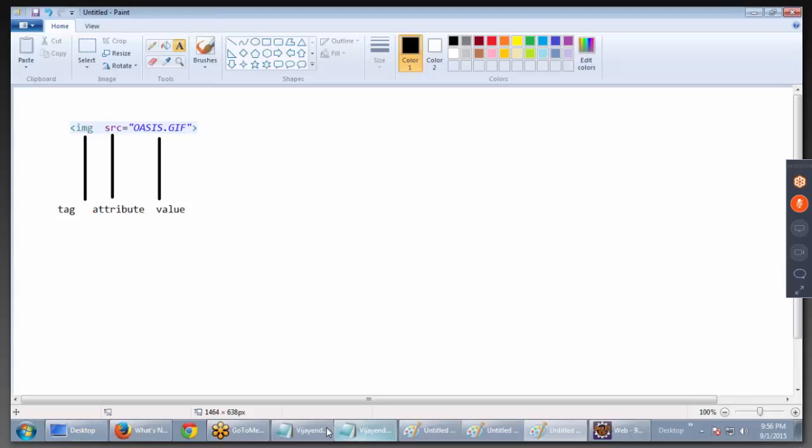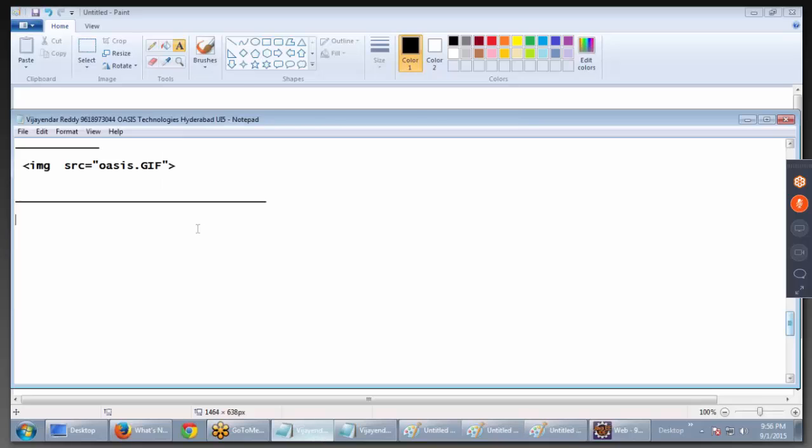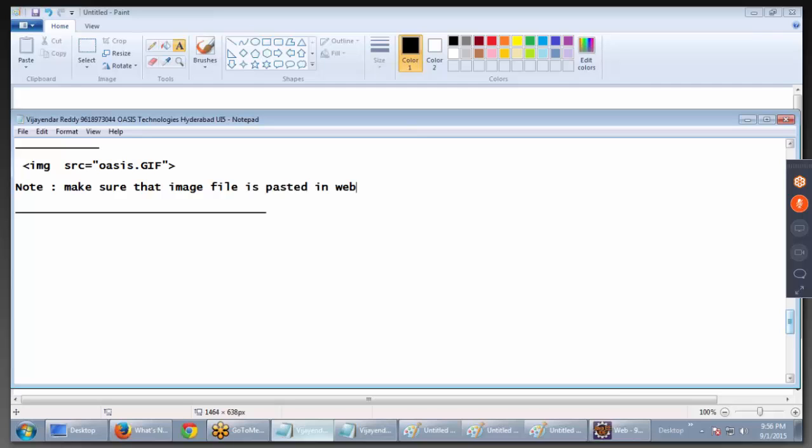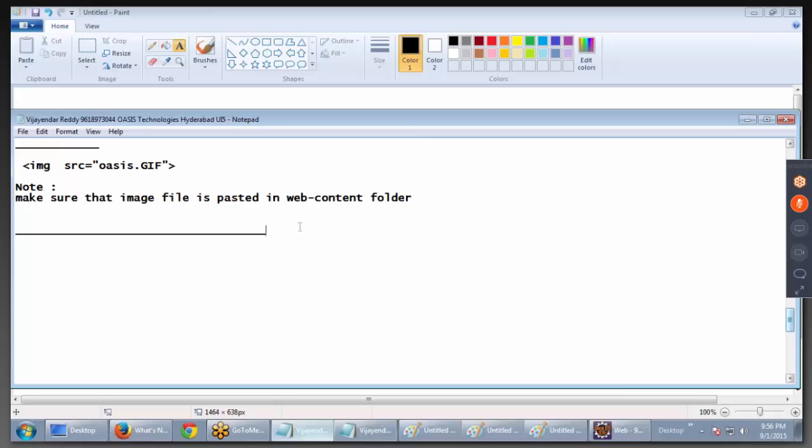So let me write that here. Make sure that image file is pasted in web content folder, if you want to test that.